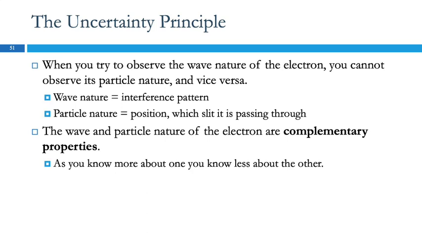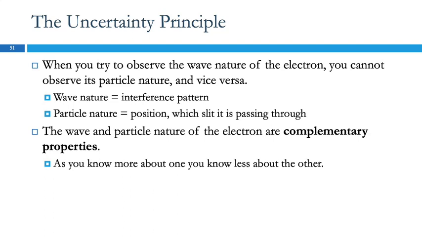The uncertainty principle. So if you try to observe the wave nature of the electron, you can't observe its particle nature. And if you observe the particle nature, you can't observe the wave nature. And this gets back to Schrodinger's cat, where the cat is either dead or alive inside the box. But until you look at it, it's essentially both. But it can't be both at the same time. Well, the quantumly small things can be both at the same time, but we can never see them be both. So if you look at one state, you'll only see that. If you look for the other state, you'll only see that.